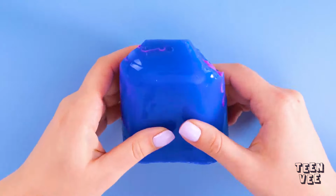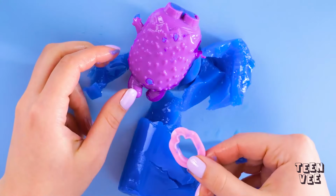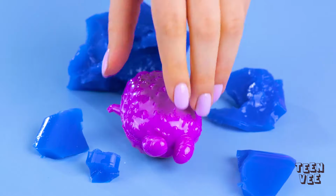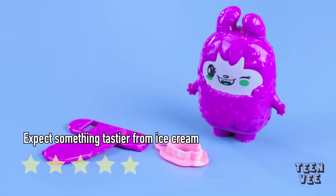Go on, put a little elbow grease into this. Get your hands dirty. Finally, we got to the good stuff. Whatever it is. Wow, you can still play with all that leftover blue stuff. Gotta love a toy that lets nothing go to waste. Just don't forget to play with the actual toy.